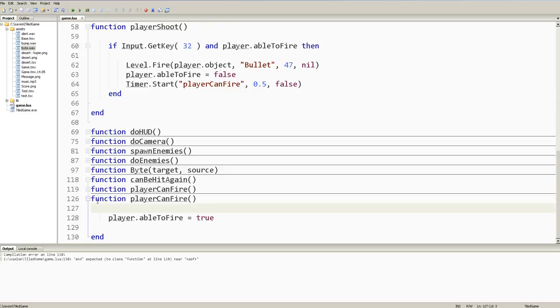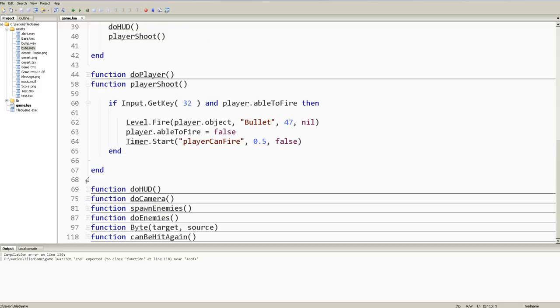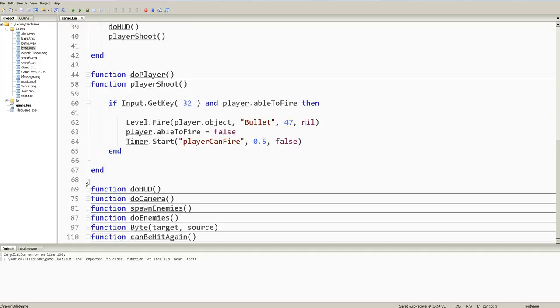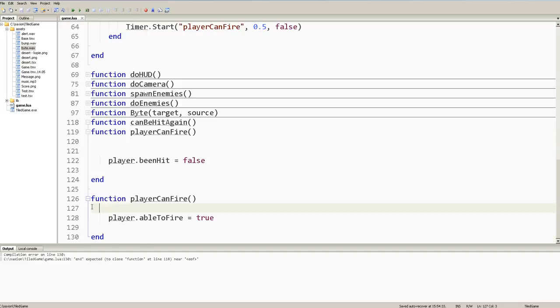And I did something wrong again. We actually forgot an end somewhere. This is correct, and expected close function at 918. I think I just forgot to close something.